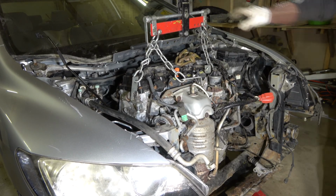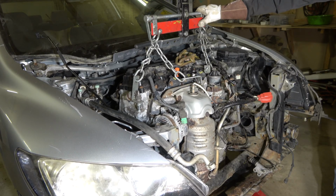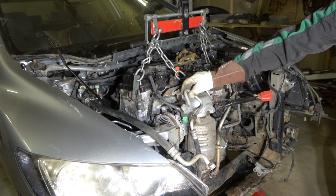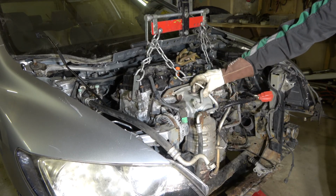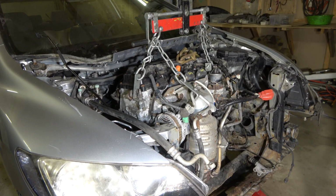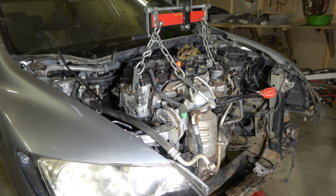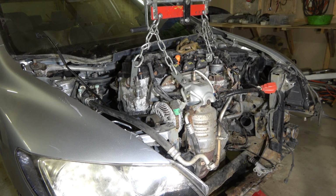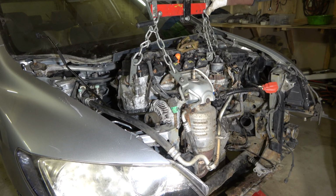Then I check that the engine won't take too much contact on these sides, and I install this cable in. I have to maybe hook that cable in here. Now I can lift more. Everything looks good. The engine is lifting really nicely. Excellent balance.